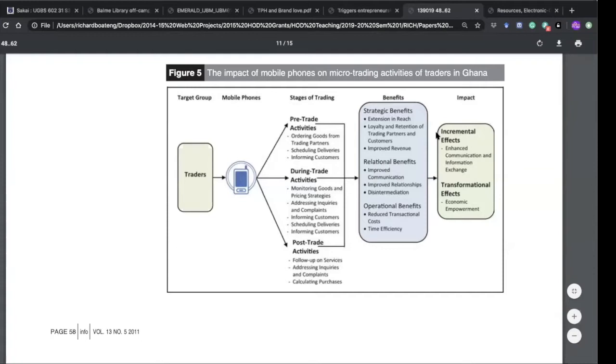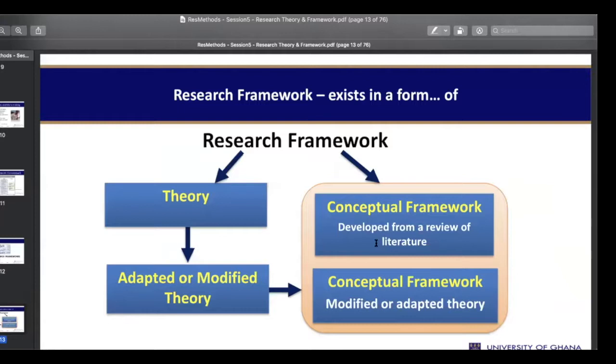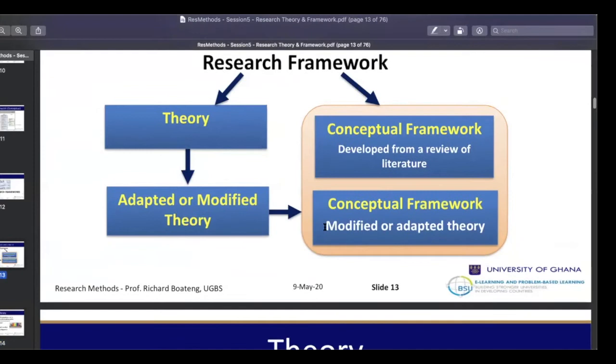So let's go back. I'm going to answer your question, but let's go back to our study. So you can either pick a research theory, modify it and use it in your work. I'll show that later. Or you can pick a research conceptual framework and then read from the literature and generate this. So now let's look at how. Let's look at the first approach, a theory that you end up modifying to use. And I've just shown you the one where you can pick a conceptual framework from here.